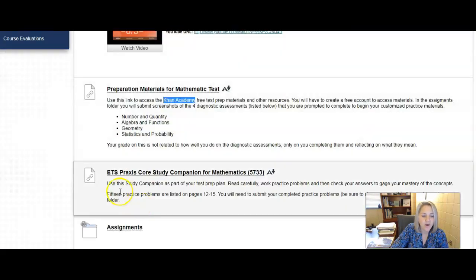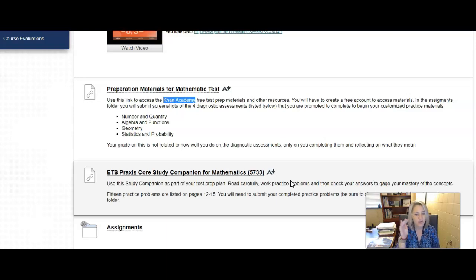You notice that what you need to do for the assignment this week is there are 15 practice problems listed on pages 12 through 15. You need to submit your completed Praxis problems, and I'm asking you to be sure and show your work. Your grade on this will relate to how you show your work and that you work these problems out, because there is a key that has the correct answers on it. The purpose of this is for you to engage in study behavior, not just to put in the correct answers because they can easily be found.